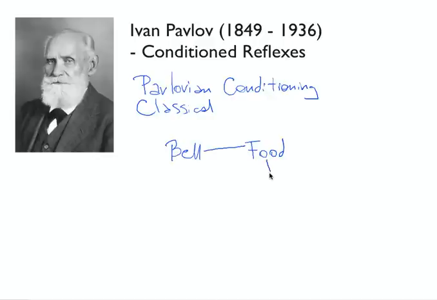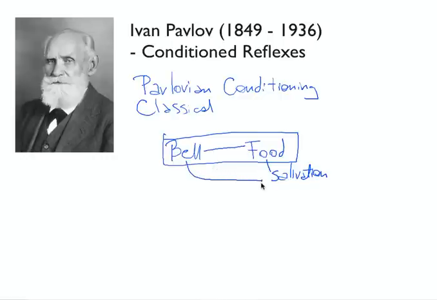and over time, food, of course, naturally produces salivation. That is an unconditioned reflex because you don't need any kind of training for food to produce salivation. But over time, this pairing of bell and food resulted in the bell producing salivation itself. And this is a conditioned reflex because it is conditional on a particular kind of experience.